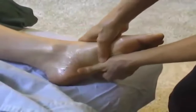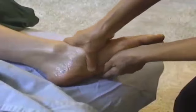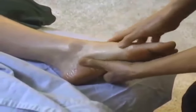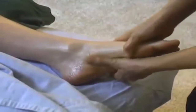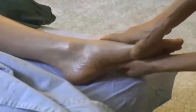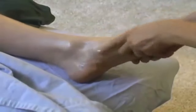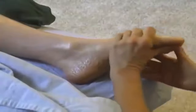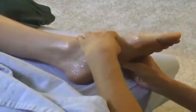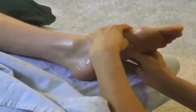Here I'm using my whole thumbs all the way down. And then from this angle, you can start to work the bottom of the foot. And I'm going to get down on my knees to work the bottom. And here you can work all along the foot with both thumbs.